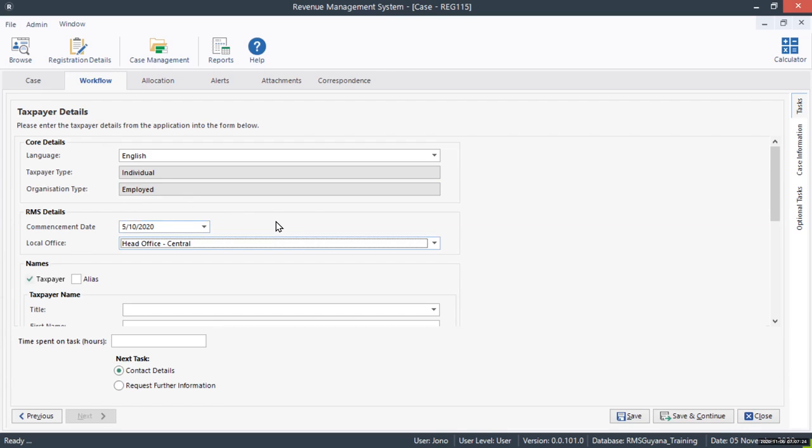If someone's employed and it says unemployed, it doesn't make any difference. In fact, in most scenarios, it doesn't make a lot of difference. If we look at individuals, obviously an estate needs to be, we treat an estate as an individual, and it needs to be an estate. That's critical, because you can't register for estate tax unless your organizational type is estate. So that's one rule that's critical.